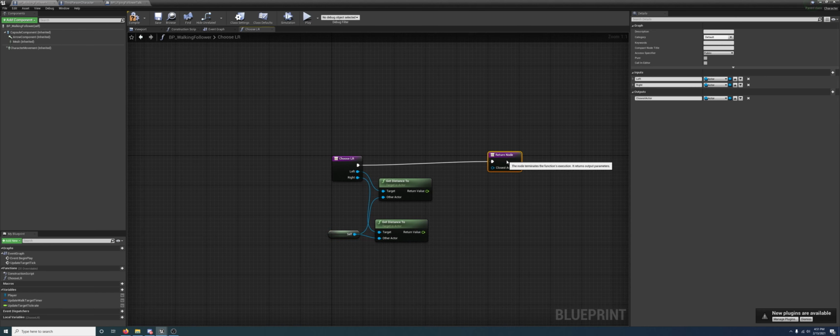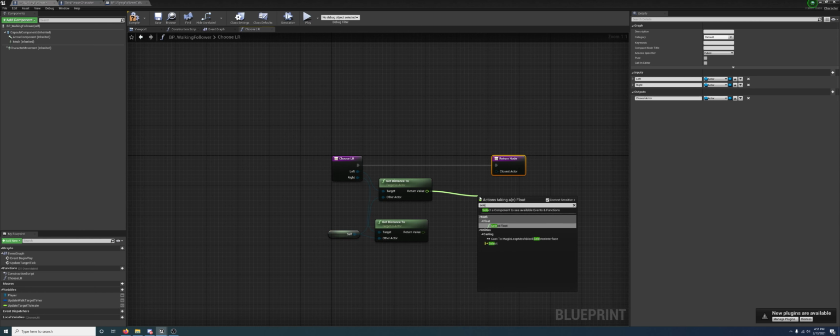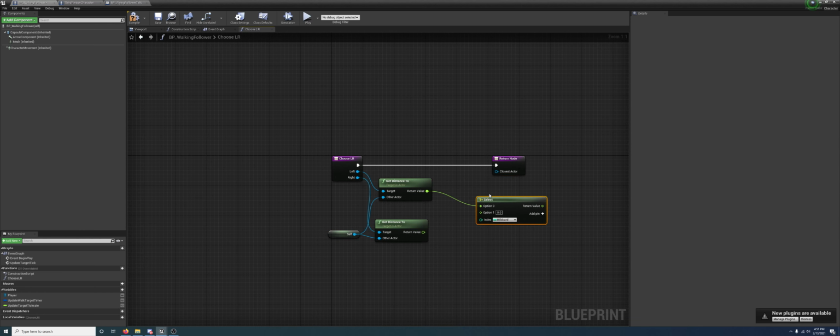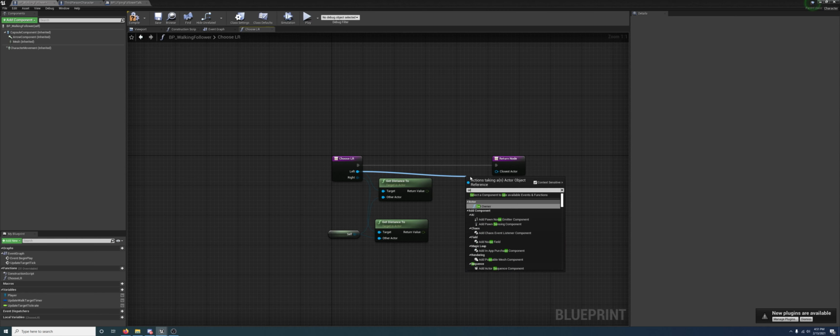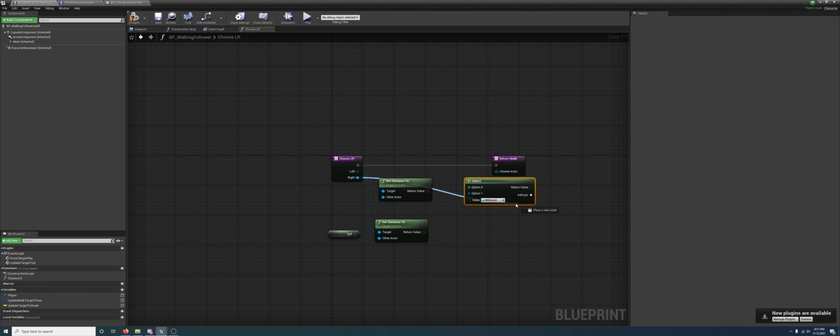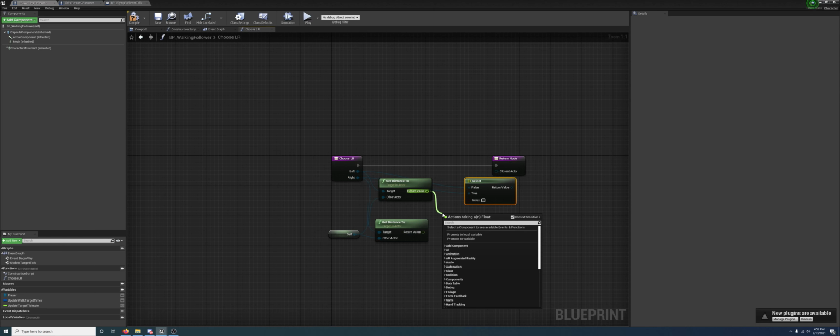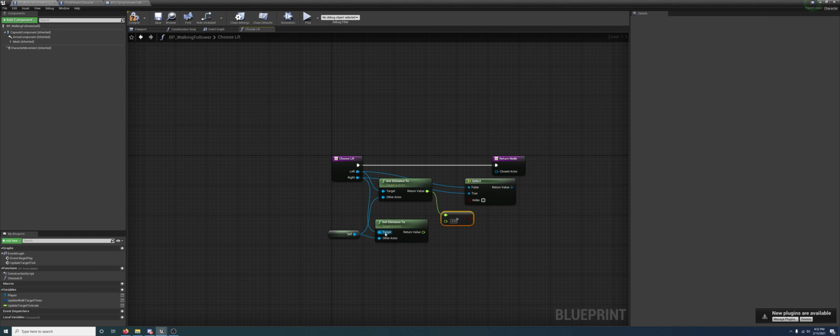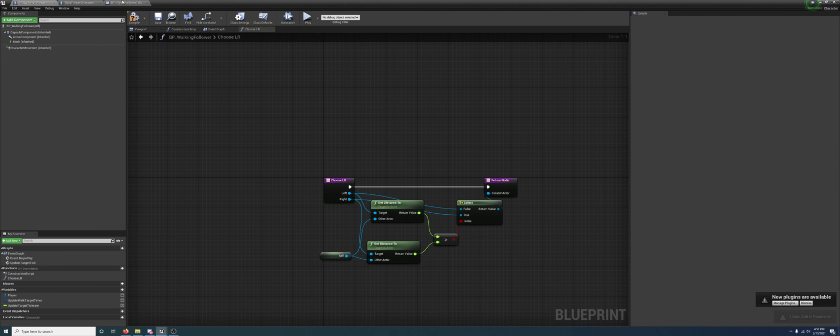And then if we're going to plug these into a select, we're actually going to plug these into the select. So we're selecting the actor, and then this is going to be a boolean, and we're going to say, so true, if we trace back true, it's right. So if right is closer, then left is greater. Oh, just make sure we plug that in. Cool.